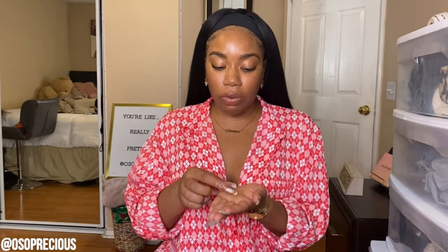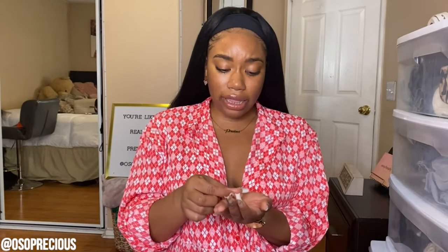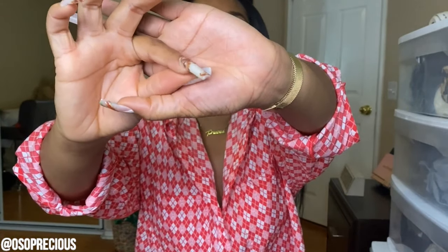One thing I noticed when I first started ordering jewelry from Shein is that sometimes their earrings look like they're coming in a set, but it's actually just three individual earrings — you have to order it twice if you want a matching set. So I did end up ordering these earrings twice. I really just wanted these pretty mini gold hoops — they look so cute in my second hole. They also give you a similar version but with fake rhinestones.